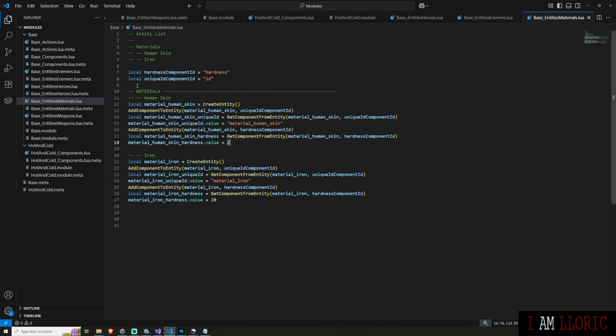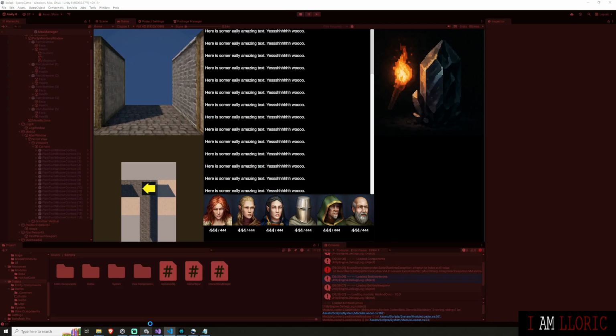So it's something in here. Unique ID component. Oh, is it a spelling thing? ID. This is probably unique ID. That's maybe the problem.